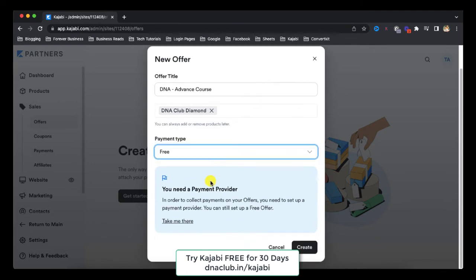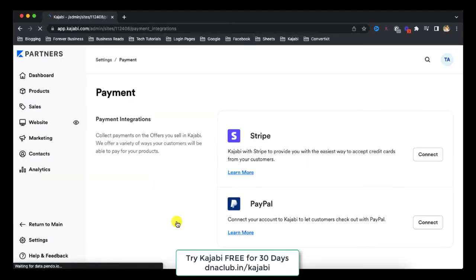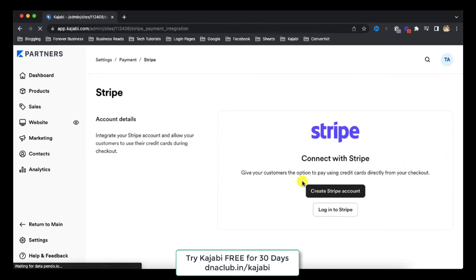When you set up your Kajabi account for the very first time, you have to integrate Stripe or PayPal with Kajabi. If I click here, it takes me there, and it is going to ask me to integrate my Stripe or PayPal account. What you need to do is click on connect here. It is very simple. Click on connect, and if you already have a Stripe account, click on login and it will be automatically integrated. If you have not created a Stripe account, click on create Stripe, follow the instructions to create a Stripe account, and it will be automatically integrated with your Kajabi account.